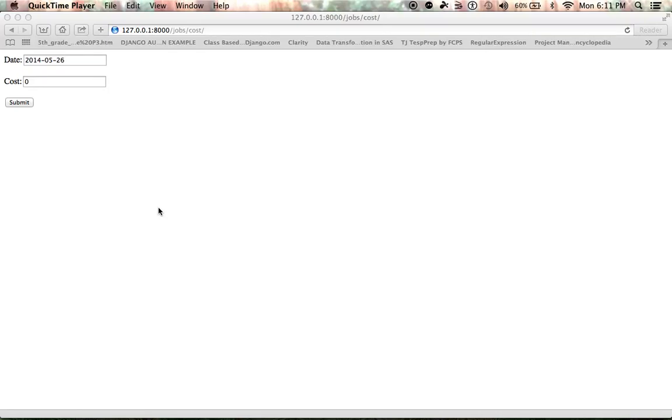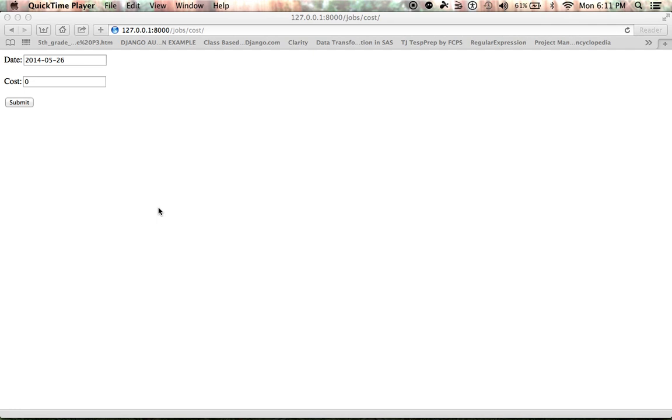Hi everybody, over the next few minutes I will quickly show you how to save data into a database from a web page. I am using Django and Python code to save this data from this form into the database. This is the Django framework. If you are not familiar with the Django framework, you possibly need to get familiar with that before you understand how this is going to help.